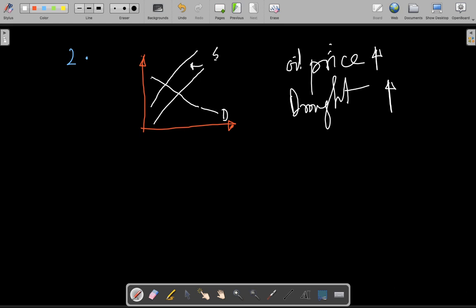And when the supply curve is shifting to the left, I'm actually getting a new price which is higher than the previous price. So if that was my P old, this is my P new, and my quantity Q old, and this is my Q new. So I'm producing in a lesser quantity, my price is high, but people do not have additional purchasing power. So the quantity sold is less.